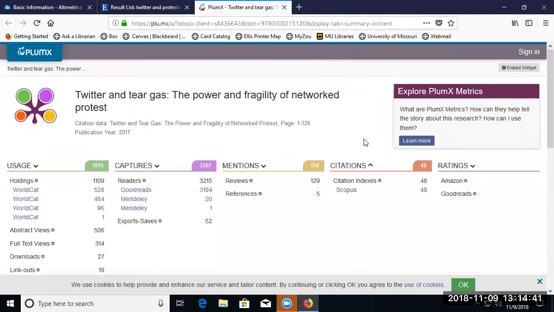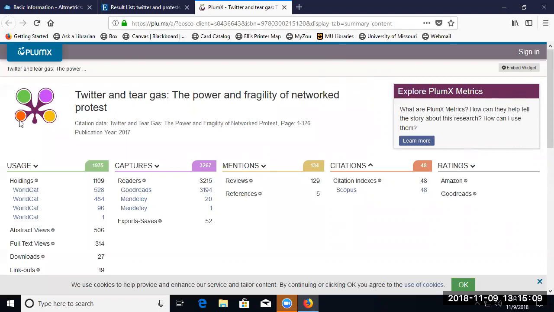So this is what you get in Discovered MU. PlumX is one of the commercial providers of altmetrics. And the university could, if they wanted to, subscribe to PlumX. They could pay a certain amount of money each year, and we would have more ability to manipulate, well, I shouldn't say manipulate, but look at results closer.